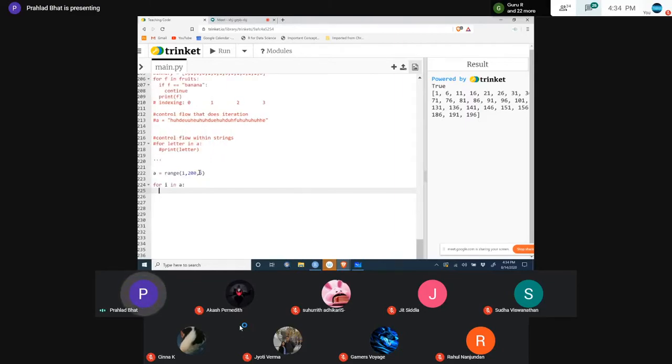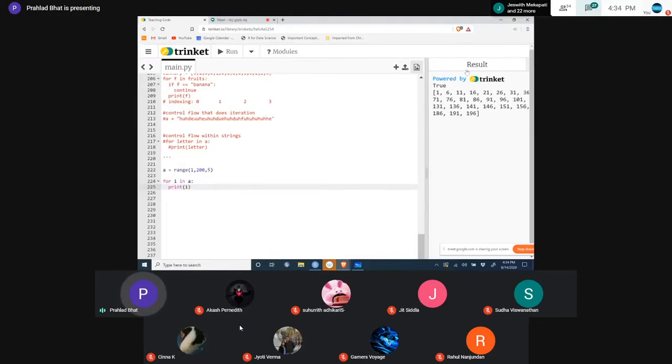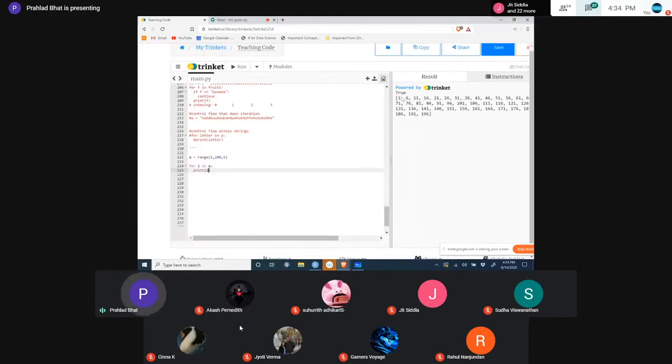Basically, take 1, then apply some function, then take 6 and apply some function to it. In this case, our function is just going to be print that number. So essentially we're taking each number in this list and printing the value associated with it.